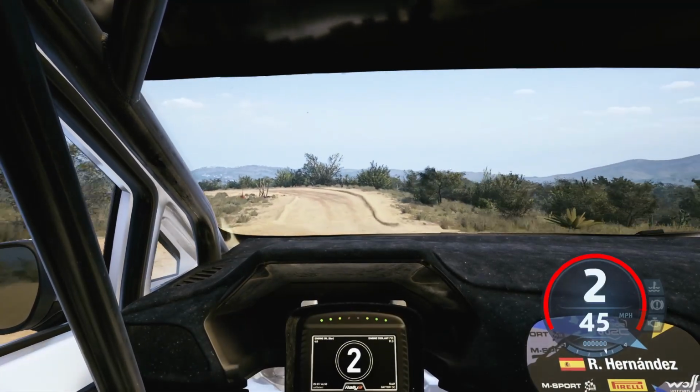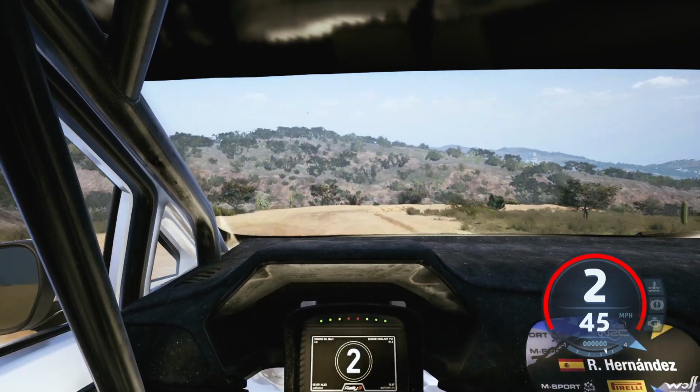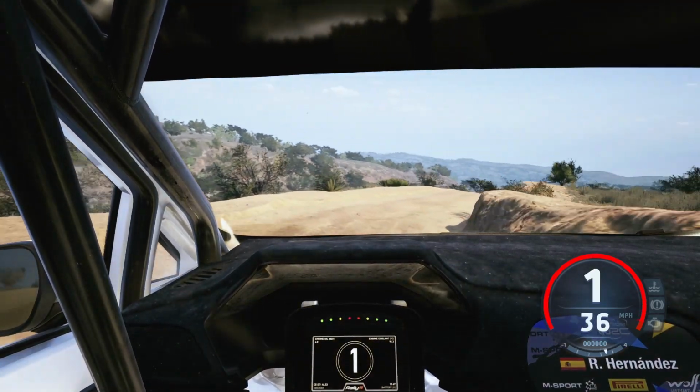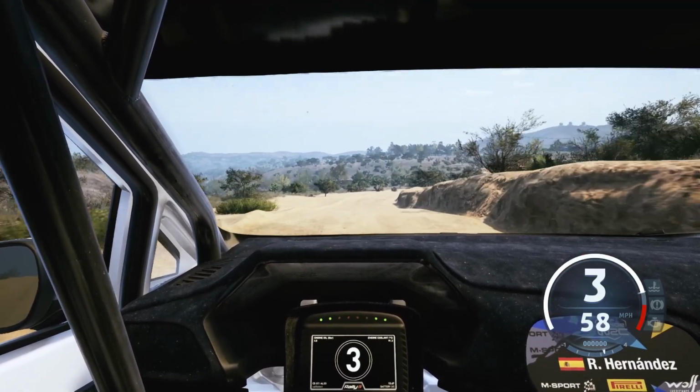2 left, 50. 2 right, tightens. Into crest, 60. Slight right, half 100.